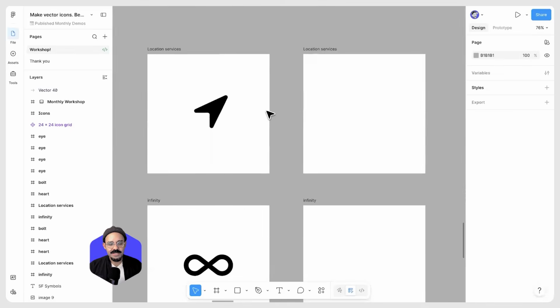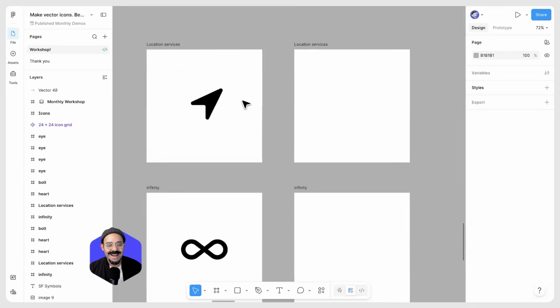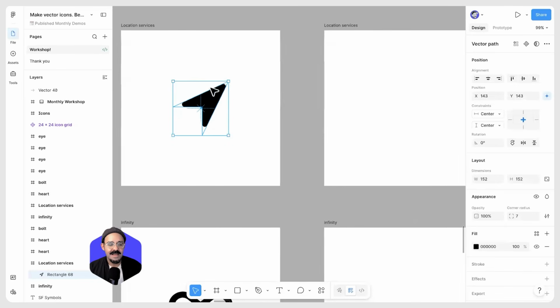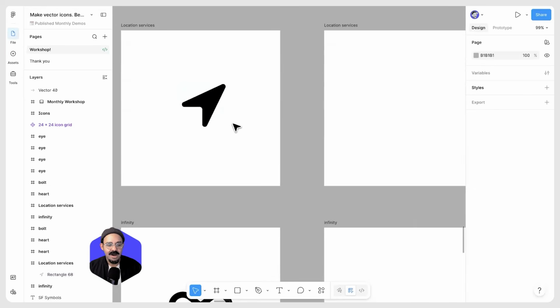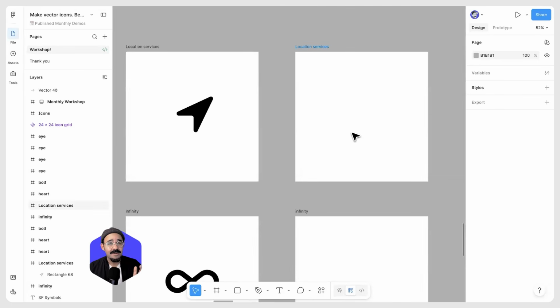So what we're going to do is, using some of these concepts, I wanted to walk you through the building of some very simple icons. The concept that I want to bring across right now is that icons usually have a simpler way of being built than you might think. So if you look at something like this, that's like a location services icon, you may already be thinking, well, I have to draw the point from there to there to there to there to there. Maybe it's a lot of work that's going to be involved. However, oftentimes designing icons, you have to look at things a little bit differently, and I'm going to show you how.